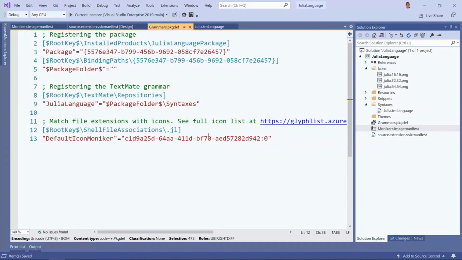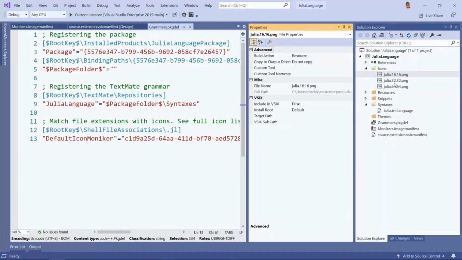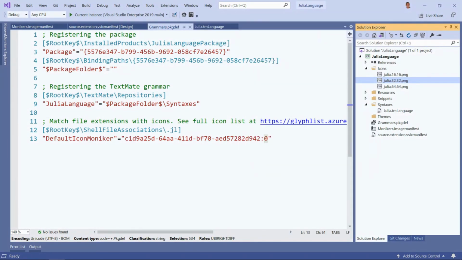Okay. Now, JL files are associated with this icon. And that tool, what it did was it made sure, check this out, that these PNG files are resources. The build action here is resource. And what does that do? Well, that means that they're added into the DLL file that is compiled.